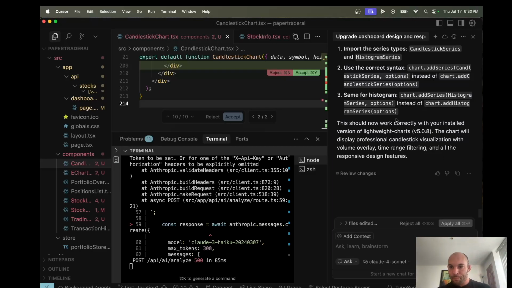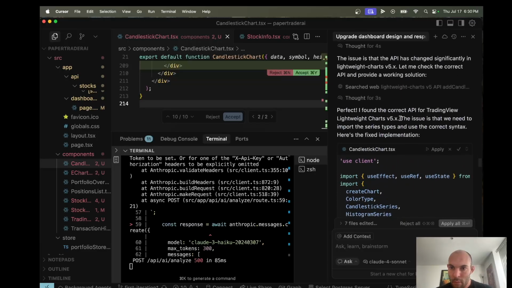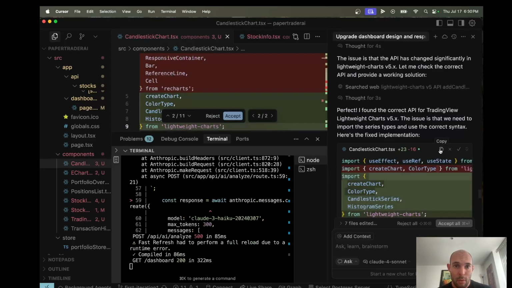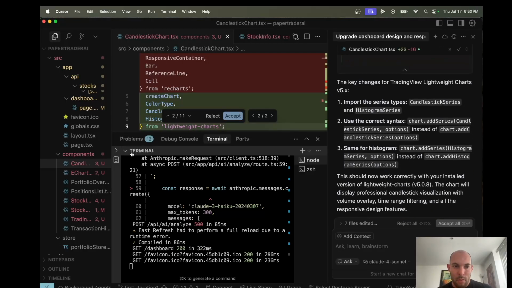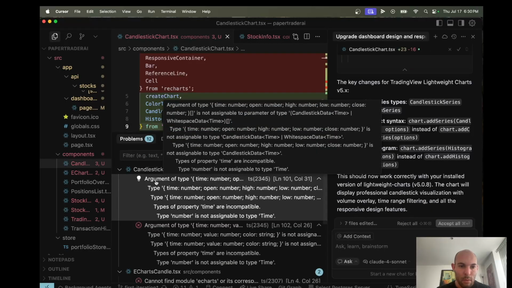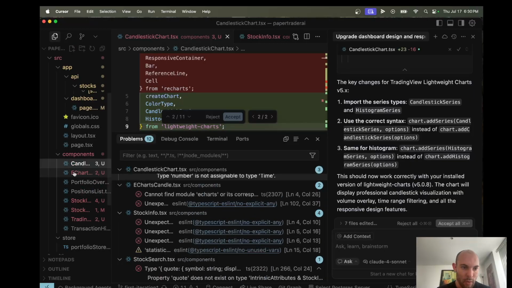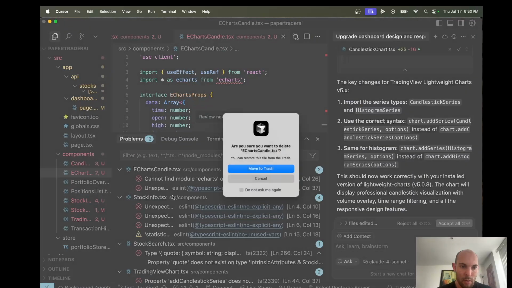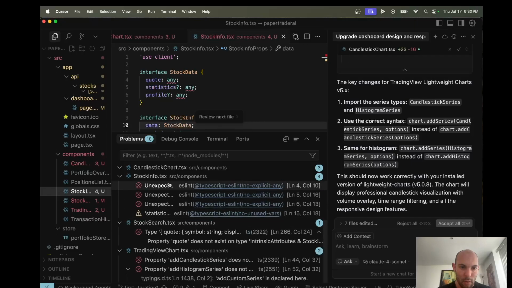Okay, let's see what we get. Okay, maybe this will work. Let's fix these first. Also, we're not using this, so we can get rid of this. And then what is going on? Bunch of unexpected any, okay. Some TypeScript stuff there, okay.